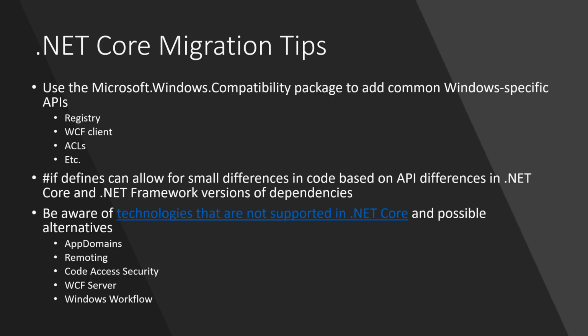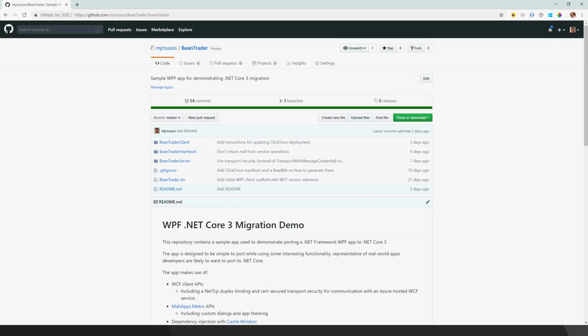So in general, the sorts of things that we're going to have to change are we're going to have to add some packages that we weren't referencing before to include APIs that maybe aren't in the .NET Core runtime package. This especially would include Windows-specific APIs like registry, ACLs, WCF client APIs. These are types and methods that work on .NET Core but aren't included in the .NET Core runtime package by default because they don't work cross-platform. And of course, .NET Core itself runs on Linux, Mac, Windows. So there's actually a helper meta package called Microsoft Windows Compatibility. I'll hop out to NuGet to show you that we're going to want to add.